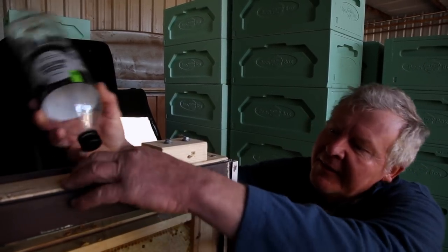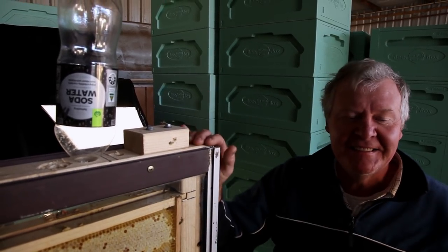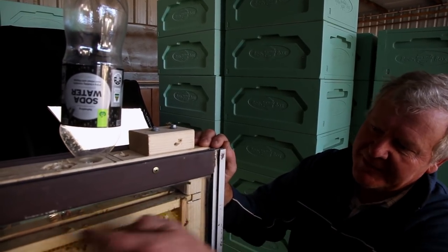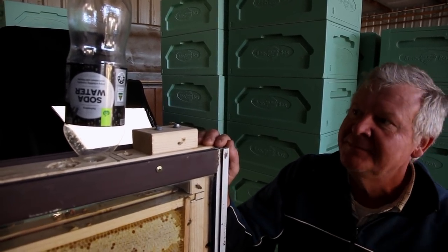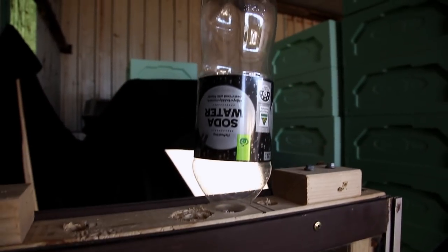Where did I put it? There, sorry. And it can sit there and hopefully the lasses can go up and drink it off the top. I might have to put a little mat on the top here somewhere, but I haven't got that far yet. But in theory, they should be able to come up and just drink a little bit and away we go.